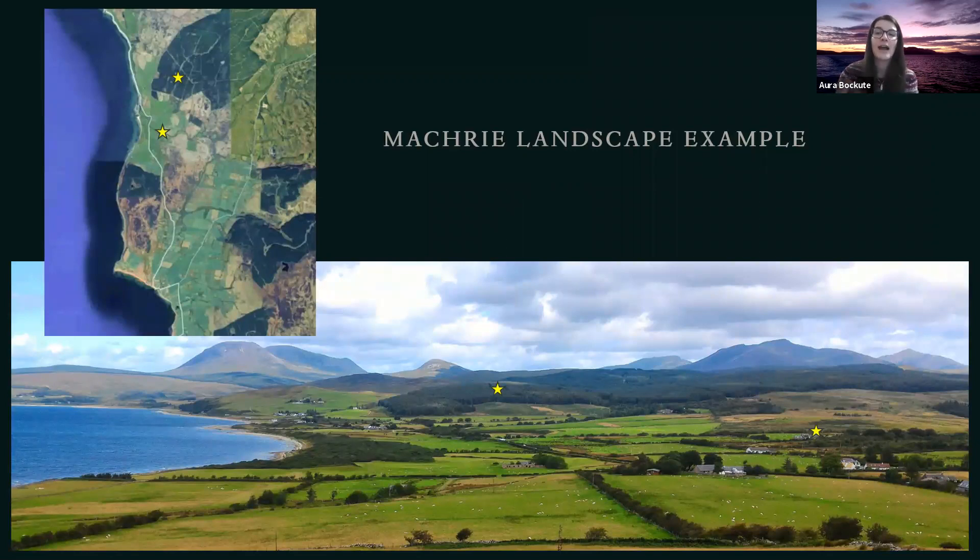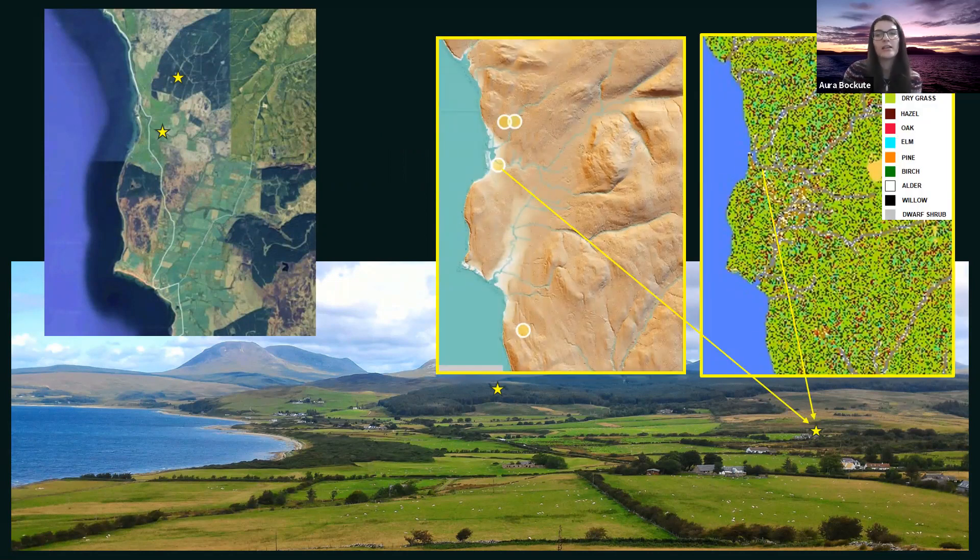Let me give an example case study of how the MSA helped me change the way I see a landscape. We're back at Macrie for this one. In the present landscape, we see Macrie Bay and tidal shoreline, non-native species and forestry plantations, field divisions and irrigated farm fields, pockets of native woodland along the rivers, but generally moorlands and bare mountains in the distance. The stars here are the two invisible Mesolithic sites in this landscape. Comparing results between modern and past land cover, flat terrain and sea level rise meant that the current inland is coastal, and the tides are blurring that conceptual boundary between sea and land, emphasized by changeable vegetation ecozones. The Mesolithic place of Balnabor becomes coastal, situated on the dry-wet margin where open sea, tidal beaches, rivers, mire, and riparian and deciduous woodland meet — a place of dynamic land and sea.